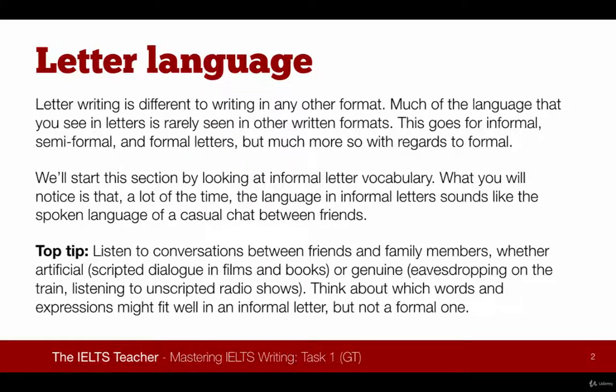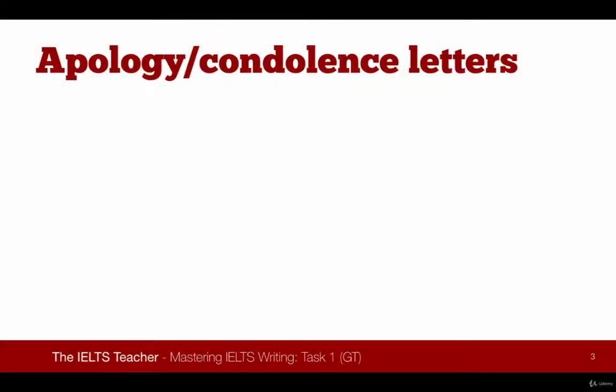Now, with that out the way, what we're going to do is look at 3 expressions for a number of different letter purposes. And there is an exercise in each of these slides. So there'll be 3 expressions, 3 exercises to go with them. We're going to start by looking at the apology and condolence letter. So saying sorry that you've done something or sorry that something has happened to somebody else.